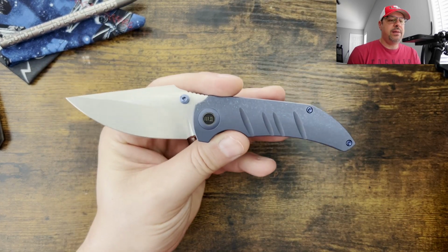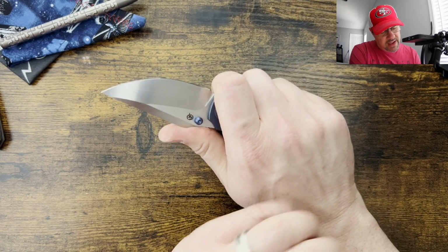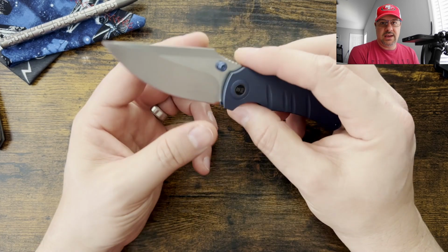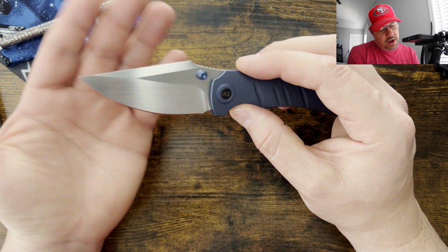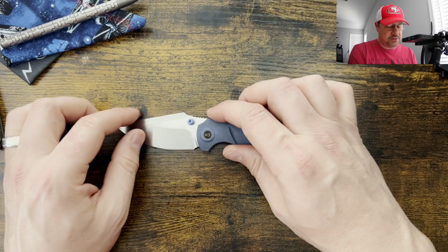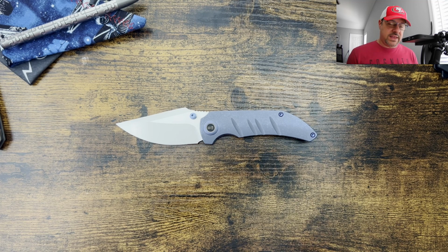But this is not a bad pickup. If you like the looks and the style of it better, and you don't mind that it's flat ground instead of hollow ground, and if you don't like the acid etch wash blade, then this is going to be a little bit cleaner for you. It's a really cool knife. I do like it. You can definitely be confident in picking it up and feeling like it's very well done, and it's going to be one that serves you well, especially if you're looking for a companion carry.